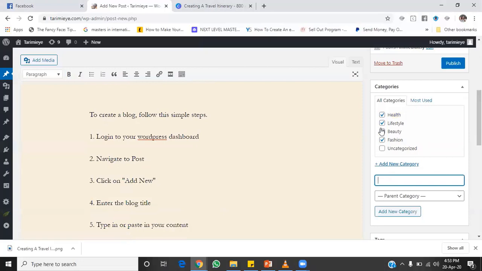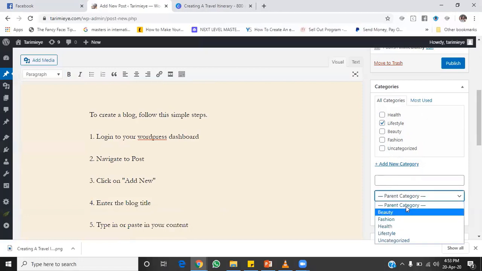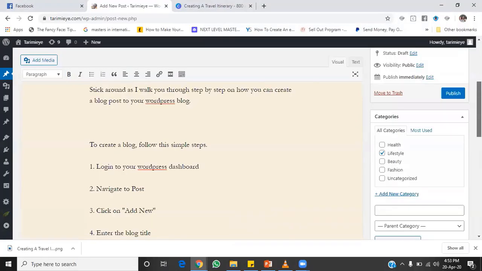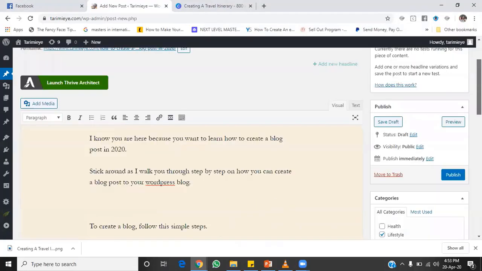So you create your categories here. Can you see? Like for this one, this was a technology post, but let me just leave it for lifestyle. But you can create as many categories as possible. So later, it will add this post under category fashion or whatever you post.